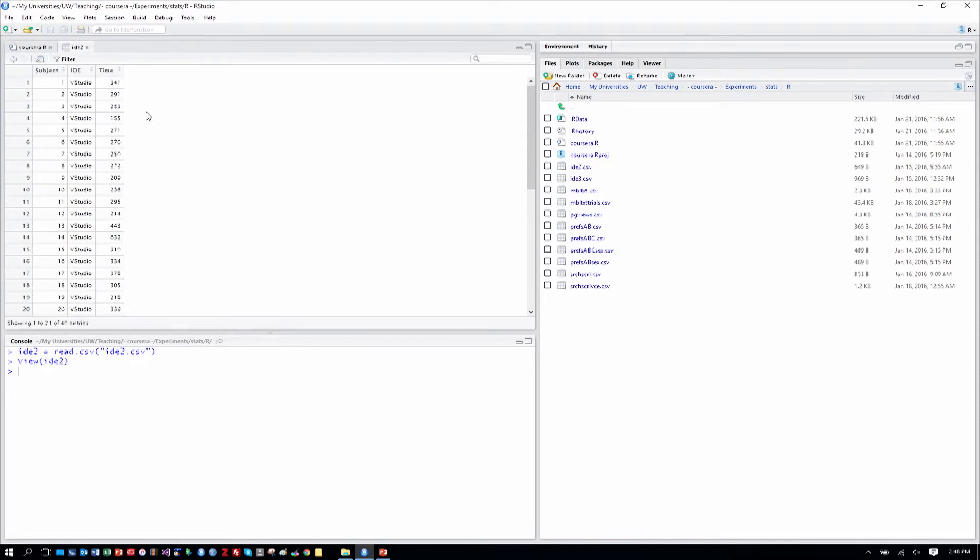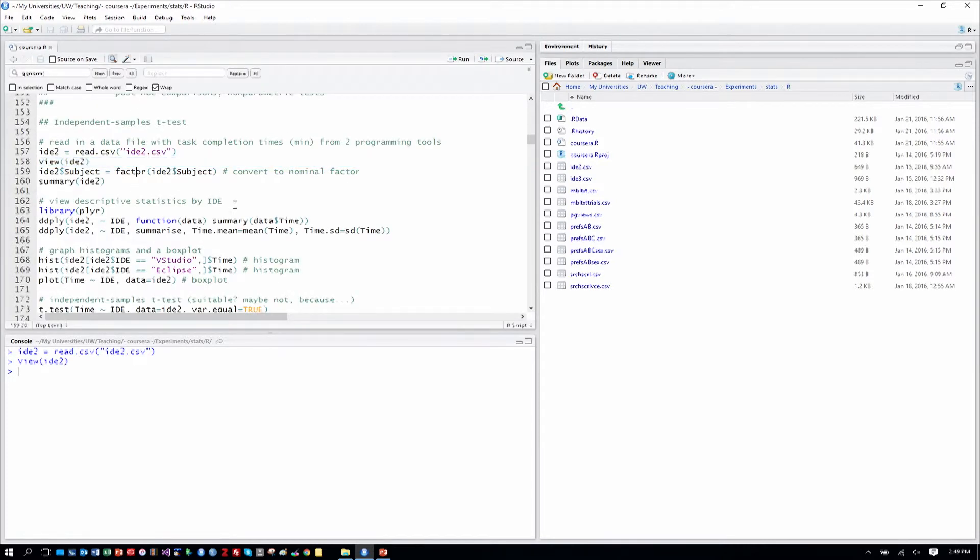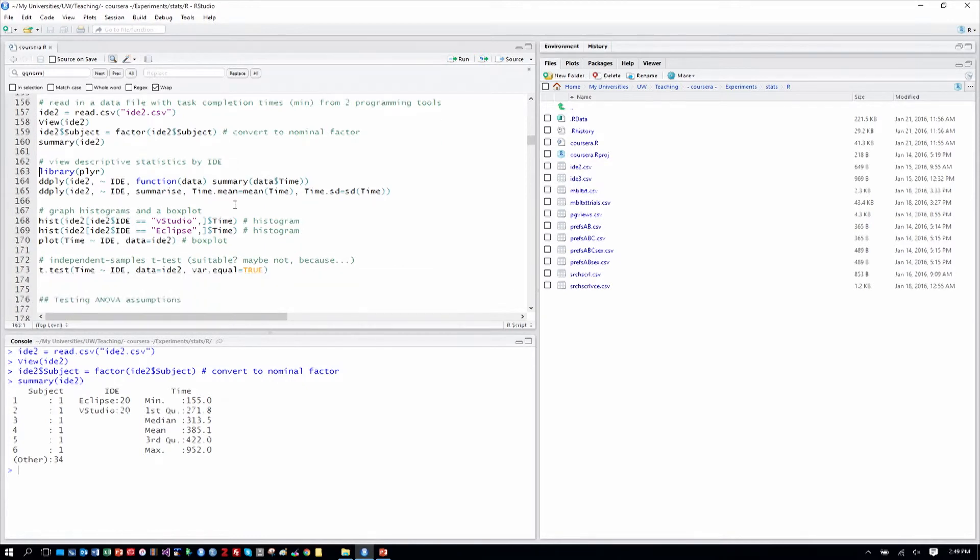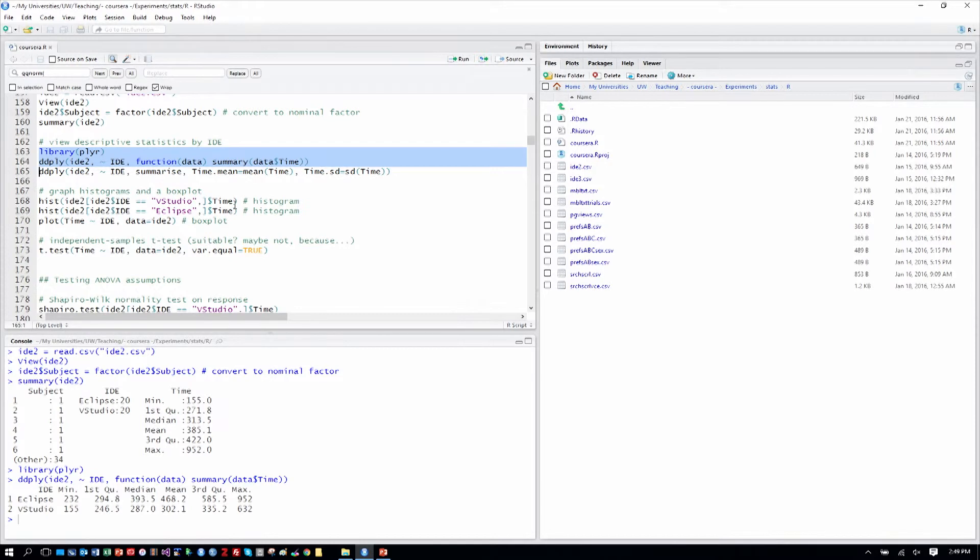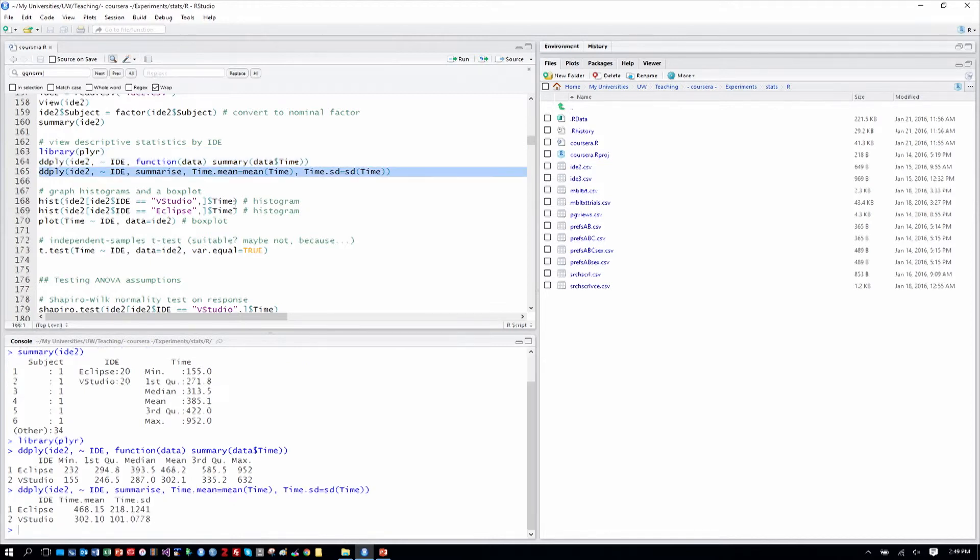Having read that file, let's view it quickly. And I know that's quite small in the video, but what we're looking at are three columns: subject, IDE, and time. Time is in minutes to complete these programs. We're going to change subject as is good practice to a nominal or categorical factor. And we can do a little summary of these columns here, which we can see below. The mean time, for example, is about 385 minutes to complete this series of programs. Okay, so now we can actually view some other statistics by IDE. We can see the mean for Eclipse there and the mean for Visual Studio down below. And if we want their standard deviation, we can also do that here. And you'll see this pattern of analyzing data replicated for most of the datasets that we look at - kind of getting a feel for the data before we dive into an analysis. And that's an important point. It's always a good idea to take a look at data and get a sense of it to make sure things look about right and there aren't drastic outliers before you just dive right into a statistical analysis.